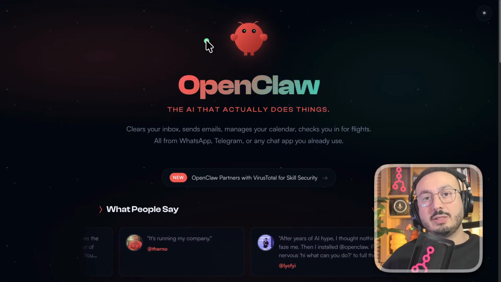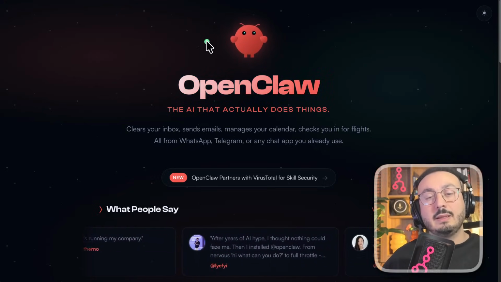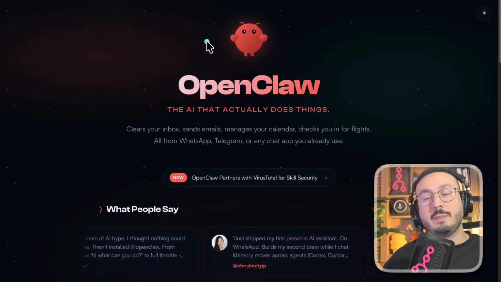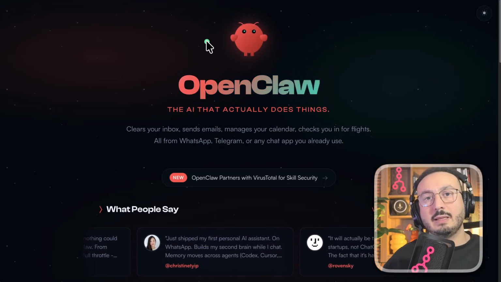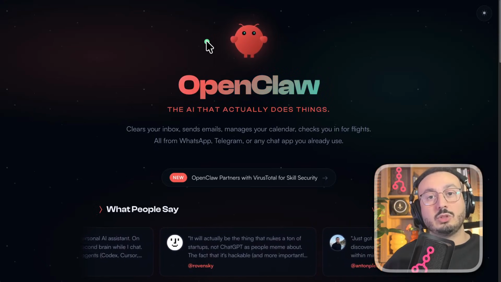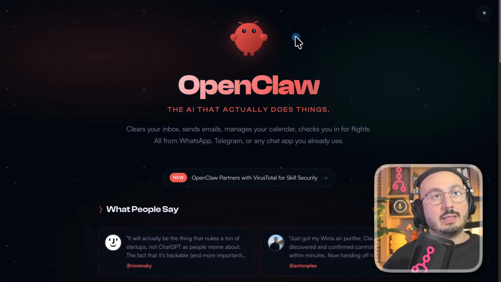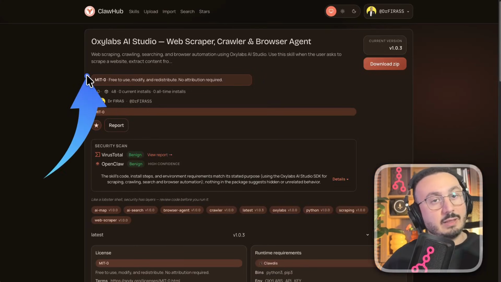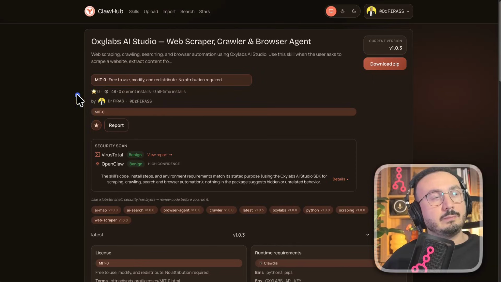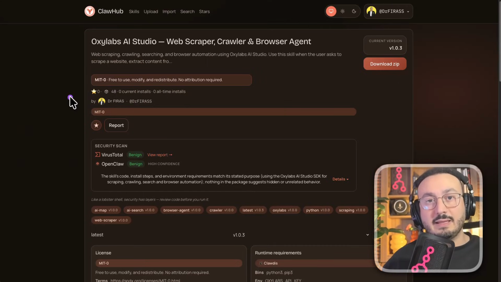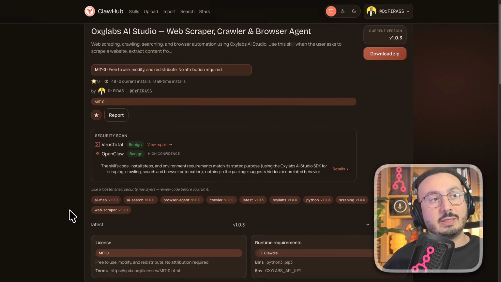OpenCloud, as an artificial intelligence agent, can perform these tasks, but generally, if you just ask OpenCloud to do this kind of work, it might end up being expensive, because it will ask an LLM model like Cloud or ChatGPT to do this task, and that will consume a huge number of tokens. So the core idea here is actually quite simple. I have already gone ahead and set up some specific skills that we can very easily use and install right now. These specialized skills will simply help us use the OpenCloud platform to scrape data in a much more straightforward and efficient way. Essentially, these are the pre-configured skills we need.